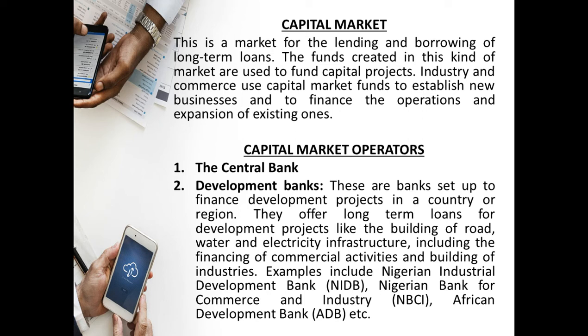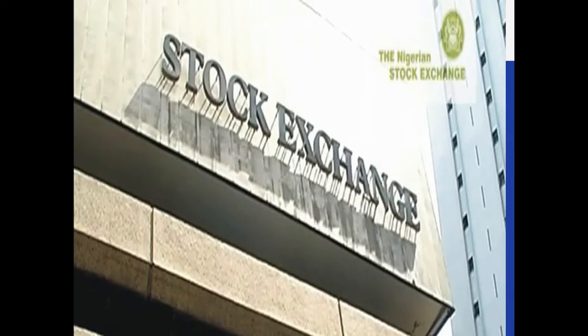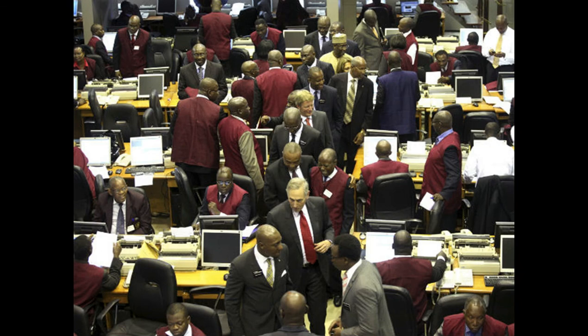We have the Bank of Industry. I don't know if you have heard of that. We have the Nigerian Industrial Development Bank. We have the Nigerian Bank for Commerce and Industry. We have the African Development Bank, that is for African nations. So all these are the banks under your development banks. Okay, so next is your Nigerian Stock Exchange, which is also an operator under your capital market.